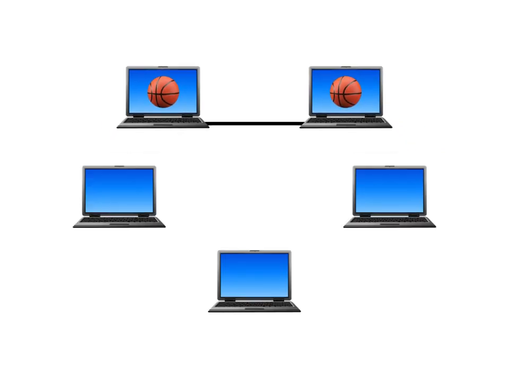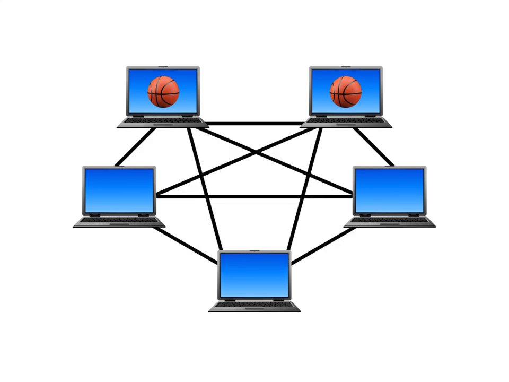Now, suppose I want to add three computers to this network, and I want each computer in this network to be able to communicate directly with every other computer in the network. How could we make this possible? Well, one way would be to set up a connection between every single pair of computers in this network. Notice each computer has four connections coming out of it, connecting it to every other computer in the network. And for a small network like this, the approach would be fine.